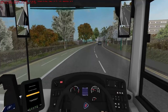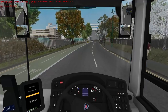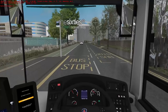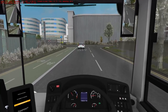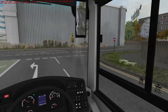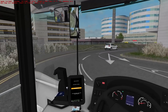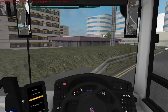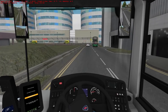There we go, right, foot down. Oh, Queen Mary Hospital loading in. But yes, apparently with this version there'll be a lot more smart cards, so there'll be a lot less people that actually purchase tickets. A lot more will get on and just scan the smart card. There'll be a smart ticketing system, which is fair dues. That will explain why the timetables are quite tight if you're playing with ticket selling turned on. And again, the map is a beta, so obviously things are set to change still.